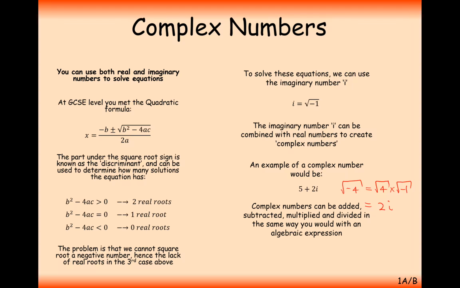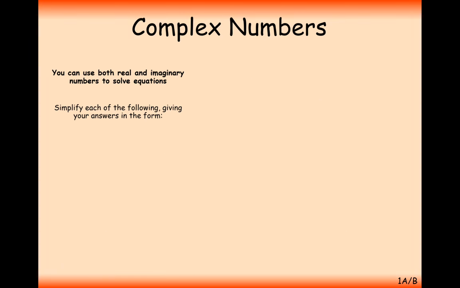So every complex number can be written in terms of a real part, plus or minus an imaginary part, where i is always a symbol that's representing the square root of minus 1. So if you wanted to work out what i squared was, you would square both sides here and you would get minus 1. So i squared is minus 1, square root of minus 1 is i.